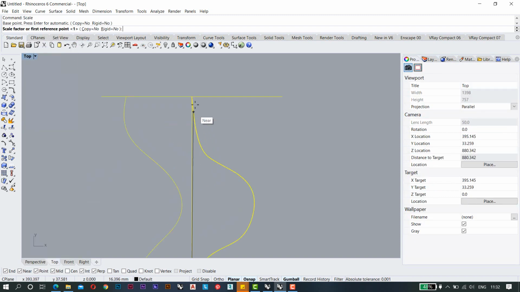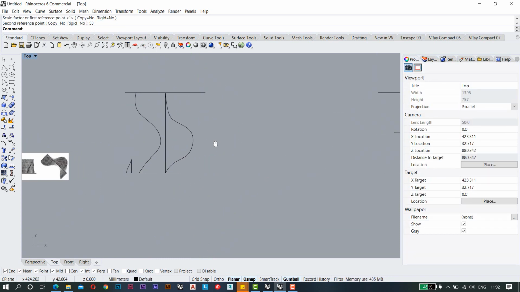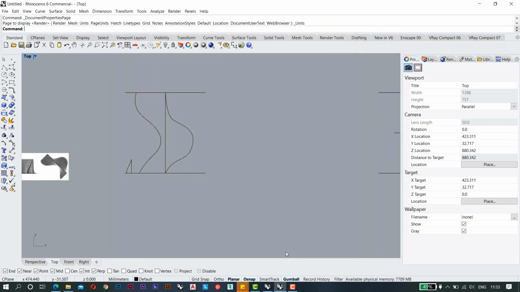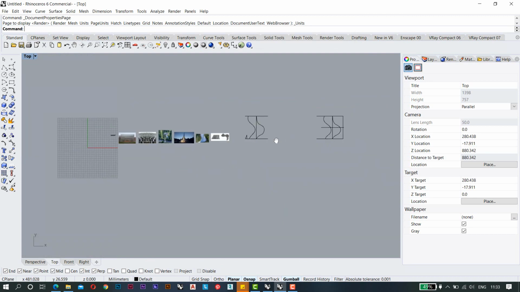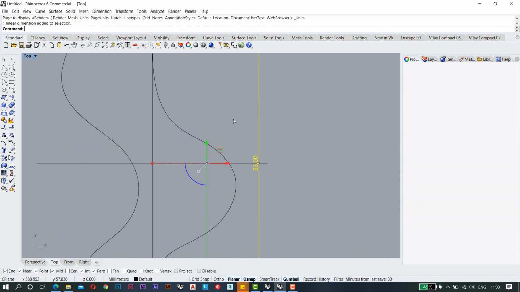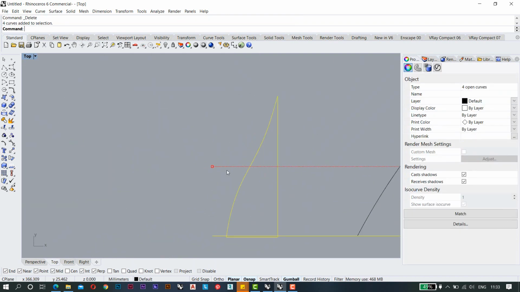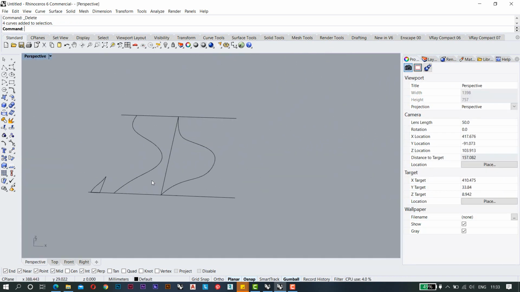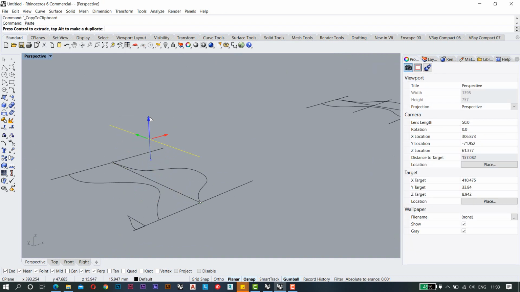Then select the first point, second point, and then the value. And the units of this file are millimeters. We are considering this one box as 1 mm by 1 mm. After that you can further scale it. You will scale your section also, in such a way that you select this line, Control C, Control V, and your height will be 32. So this is your height.